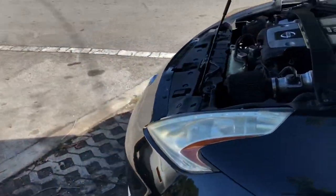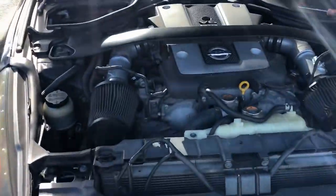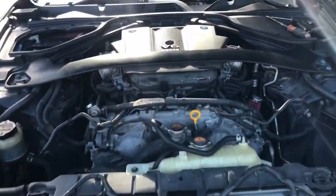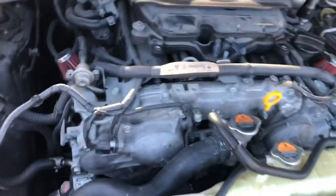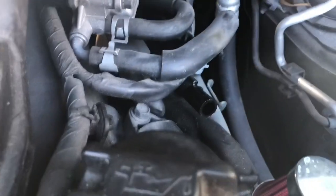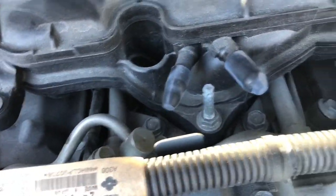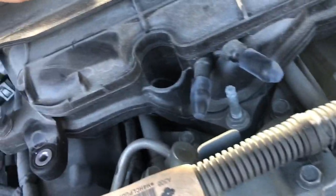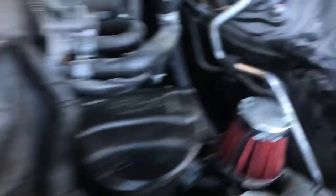Right now I need to remove the bumper and then remove the intakes. Before working on your car, disconnect the battery because you will be disconnecting your mass airflow sensors. I got the intakes off — that's really easy. I'm going to do my own PCV delete. The previous owner had some type of PCV delete already since the filters are here, so I'm going to block off those two holes since these have filters already.